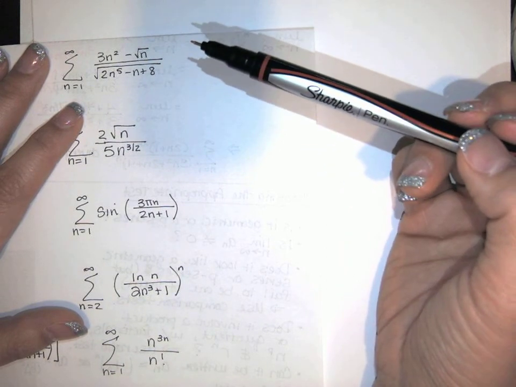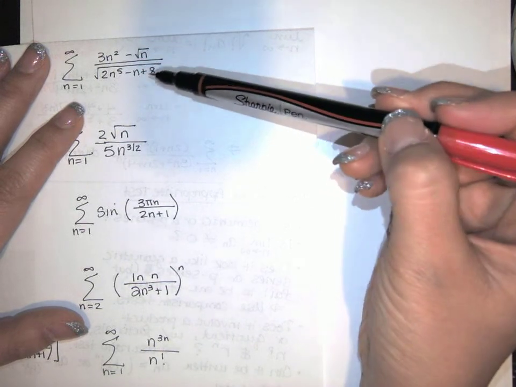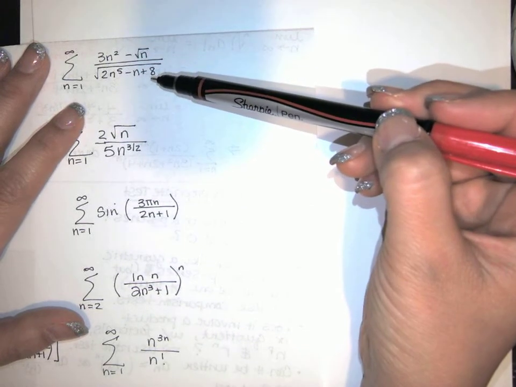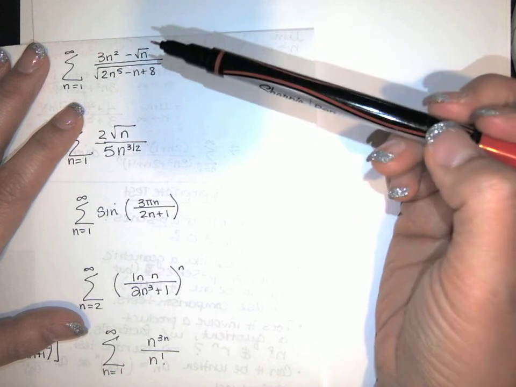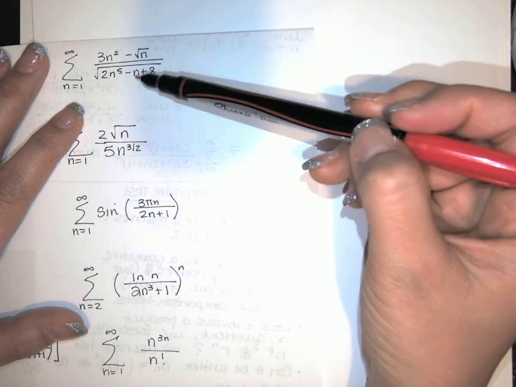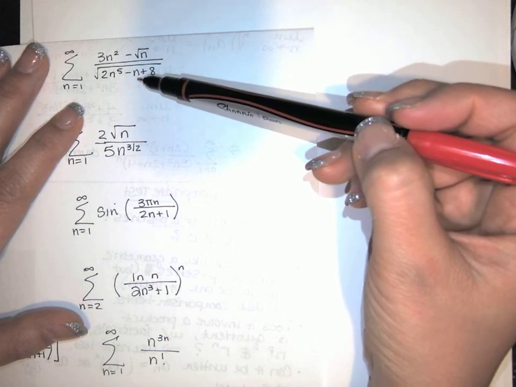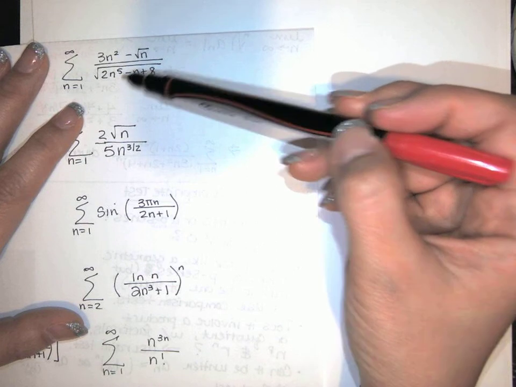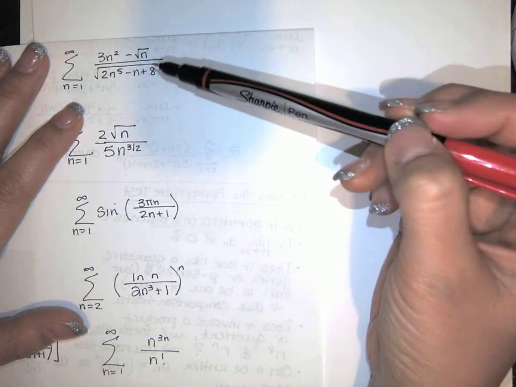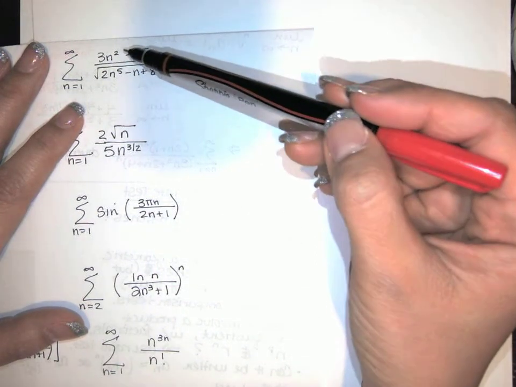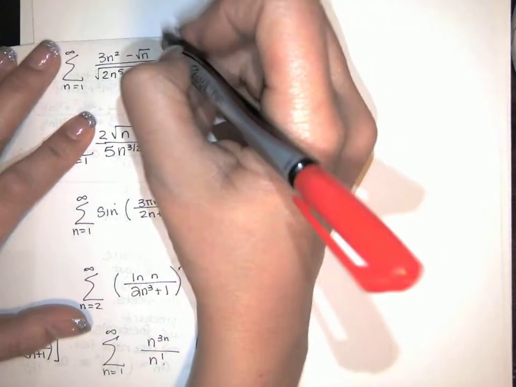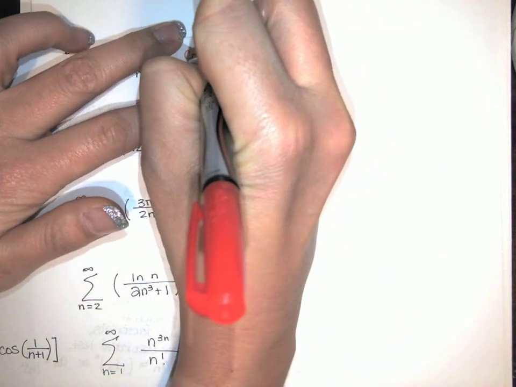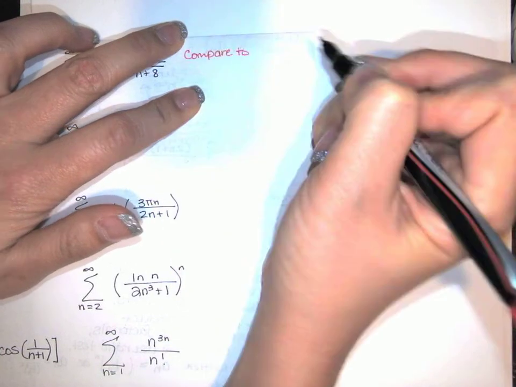Does it look like a p-series or a geometric series, though? Well, kind of. As n goes to infinity, that 8's not going to matter very much, and that negative n is very small compared to that n to the 5th. If n is 1,000,000, that's 1,000,000 to the 5th, and that's a minus 1,000,000. Minus 1,000,000 is not so big compared to 1,000,000 to the 5th. So yeah, I think that this is comparable to a p-series. So I would compare this one to a p-series.